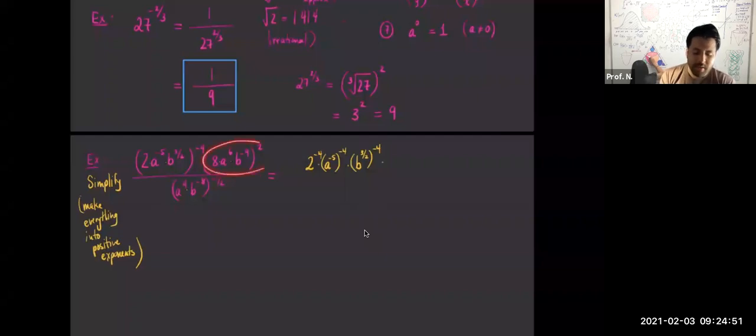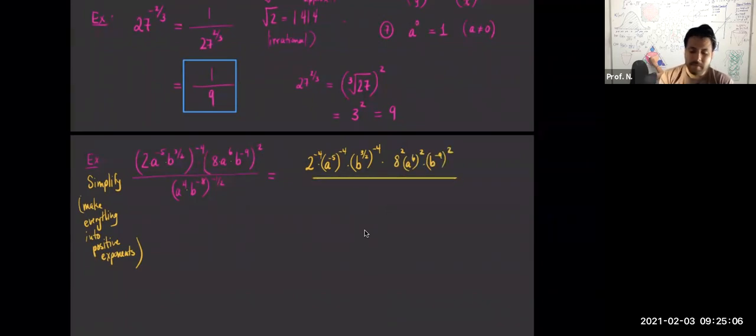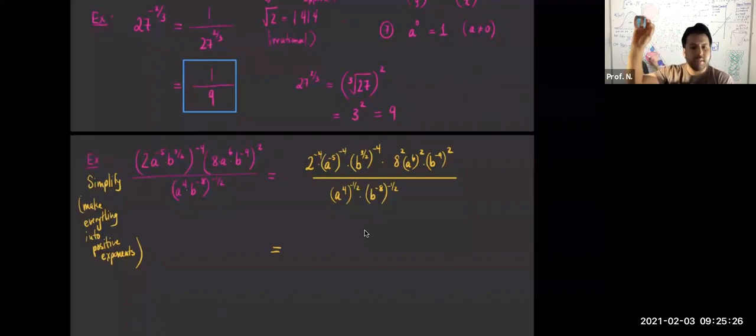I look at all of them here and raise that to the second power. So 8 squared, a to the 6 squared, b to the -9 squared. So now I took care of that portion there. Great. Now I have a to the 4th raised to the -1/2 times b to the -8 raised to the -1/2. So all I've done so far is I just rewrote it so that everything inside the parentheses is being raised to the indicated exponent.